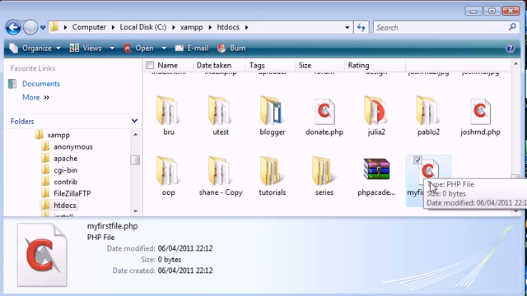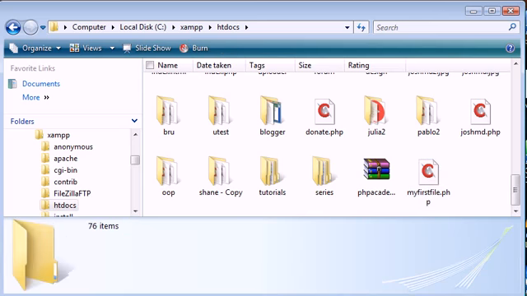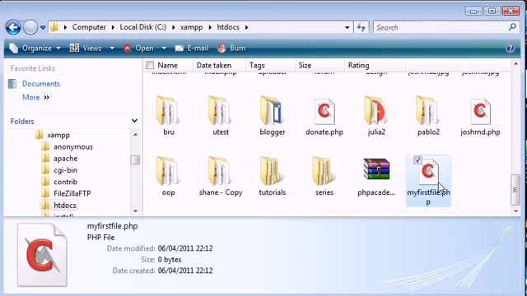Now this C icon you see is my default text editor, which is Context. So usually, you might have Notepad as your default text editor, but I recommend, if you're going to start learning PHP, download a good text editor. I use Context, I've always used Context and I prefer it. However, some people prefer to use Notepad++ or even just Notepad. And there are many out there that you can use, depending on what platform you're on as well. You might be running a Linux system, so you may have different text editors available to you.